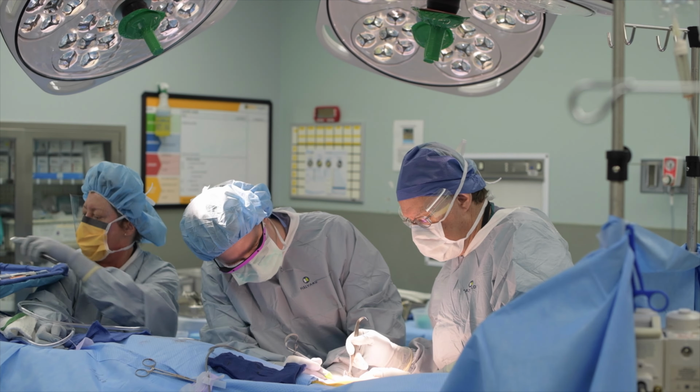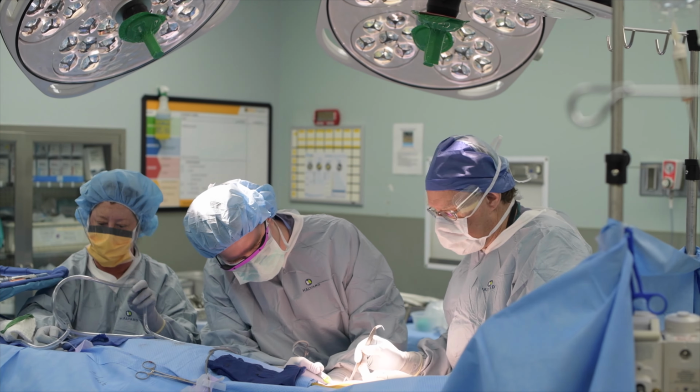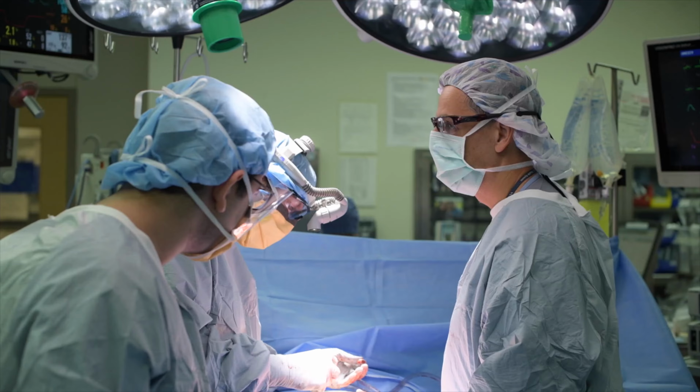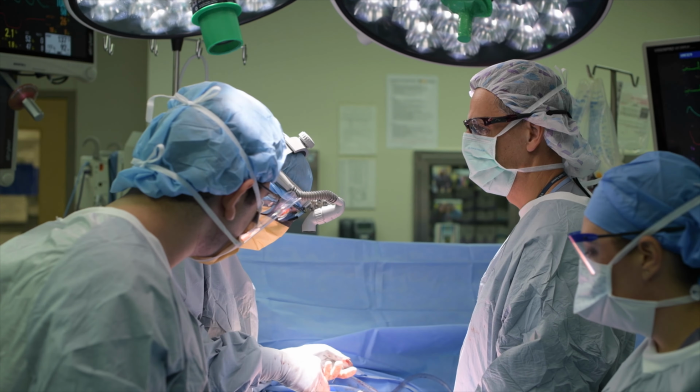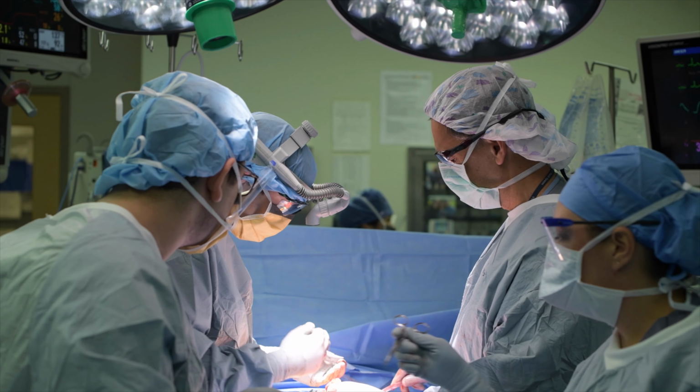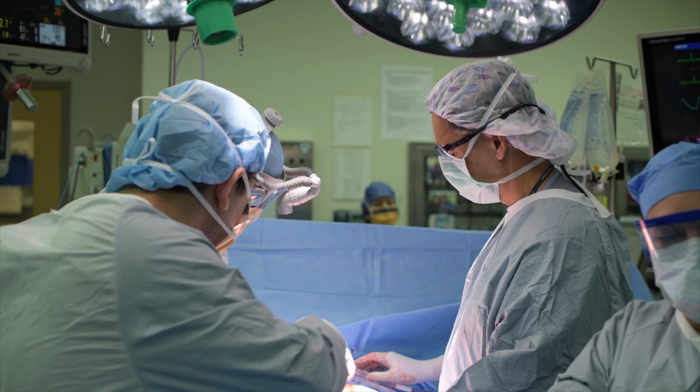in at every level. Finally, there's also the great experience on the Winchester rotation, where the 3rd and 4th years spend 2 to 3 months with the surgical oncology group there. It's great because you're the only resident on the service and get to pick and choose which cases you want to see. Our residents graduate, no matter what specialty they end up going into, with a very broad exposure to surgical oncology. We have a phenomenal program here to grow as a confident surgeon and as a strong individual.